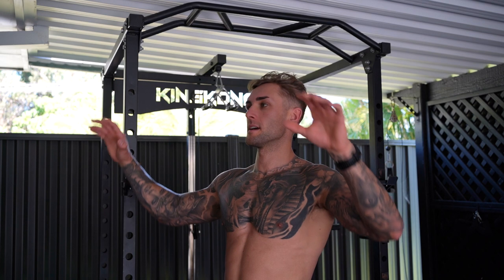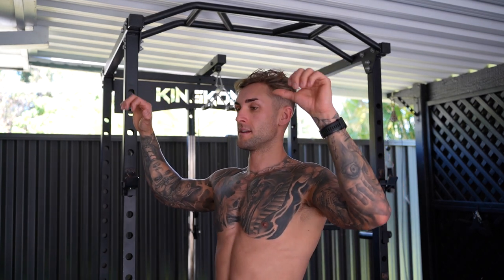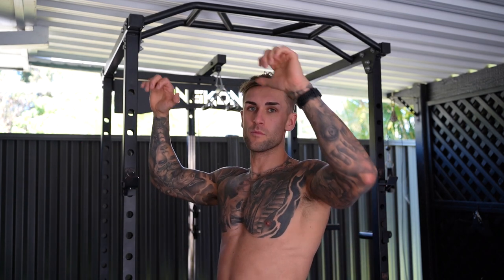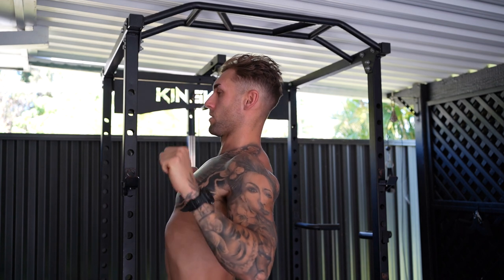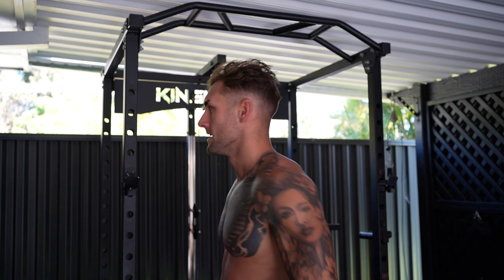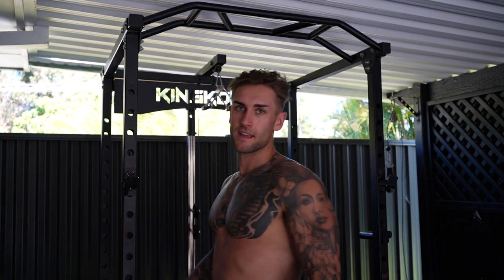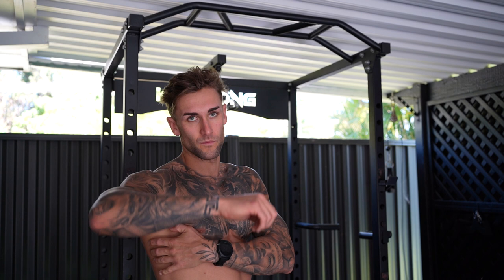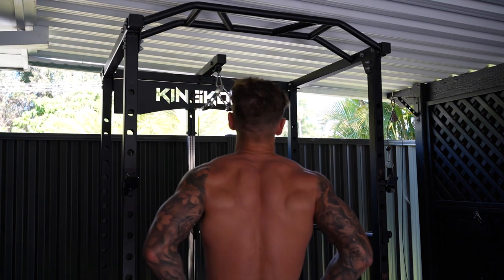With these pull-ups, as you can see, I'm keeping my elbows out wide and bringing my chest up to the bar. I'm not hunching my shoulders over or swinging just to get reps out - going slow and controlled, keeping the elbows out and pulling right up to the chest. This is pretty much working most of my lower lats. I originally thought wide grip pull-ups would hit the outer lats, but they actually hit the lower lats more. Later in the session we'll hit those outer lats for width with the pulleys.